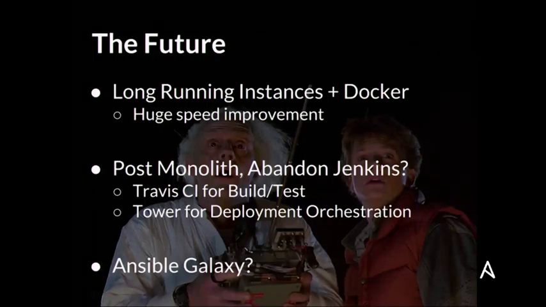Right, so where are we going to go from here? That 20-minute number is not great. It's not bad, but it's not great. I've heard of some other companies that, instead of spinning up new EC2 instances to put behind the load balancer, keep the same instances in there and then use new Docker images to do the code switching. That sounds really interesting. I don't know anything about it really, but the potential speed improvement is huge, and I'm really interested to look into it.